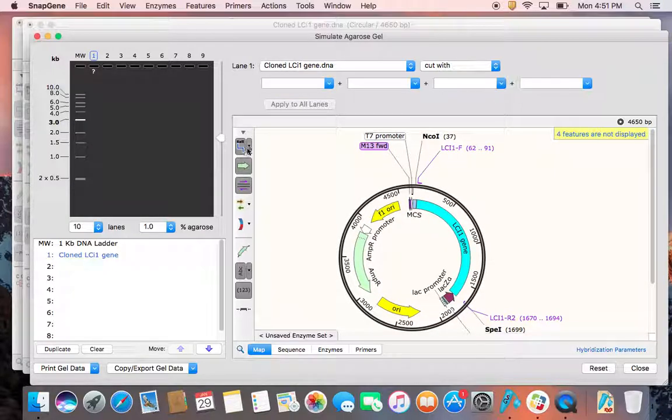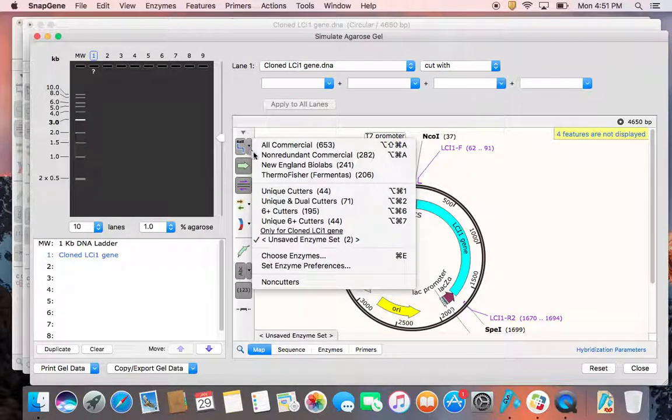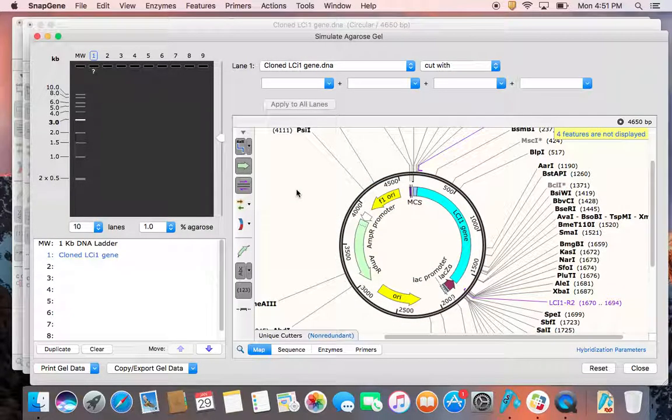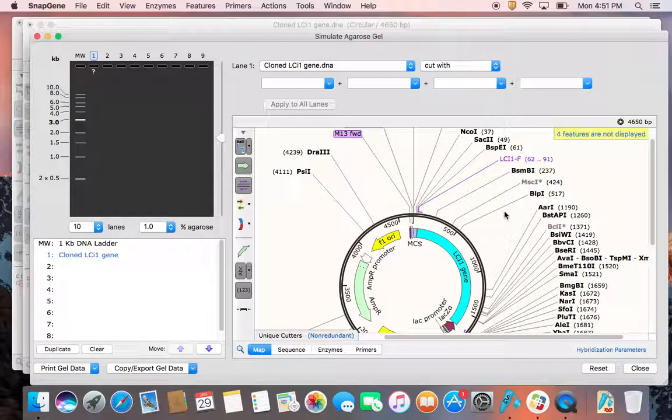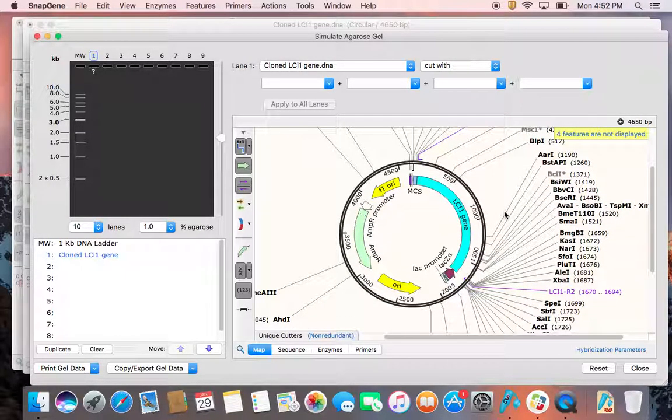So I hide it. Maybe to do that, I'm just going to click on this and then select all commercial or unique cutters. I think unique cutters is better. So unique cutters, now they are all in here. Okay, to do a digestion, first in this lane you can select the molecular weight marker.